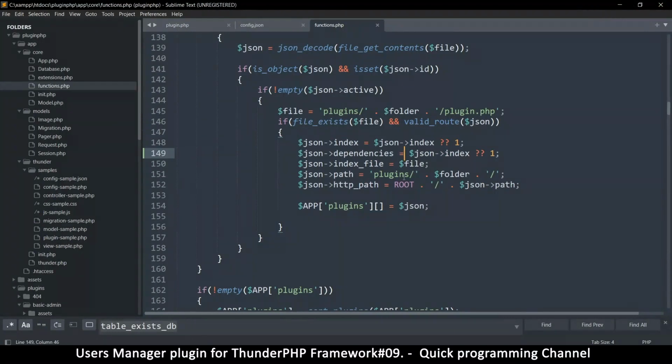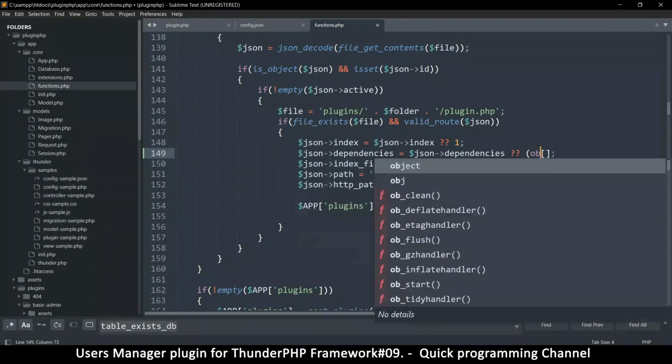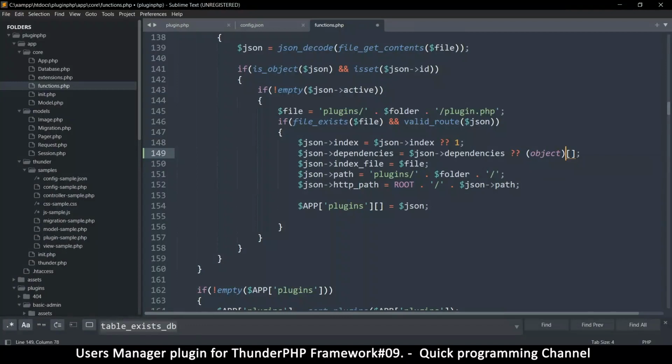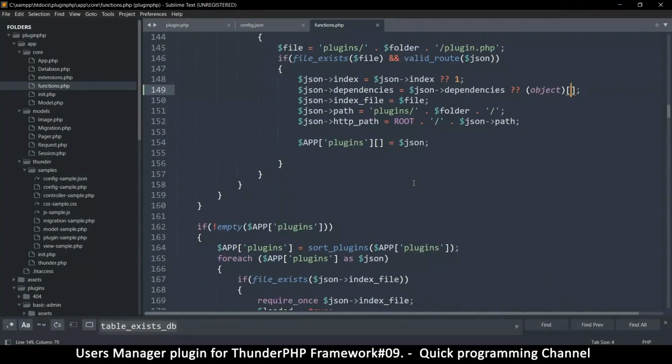So dependencies will exist, right? Let me get this. If it does not, what do we do? We save it as an object. So empty array, and then cast it as an object, like so. Okay. So if it doesn't exist, we cast it as an empty object, which is nice.